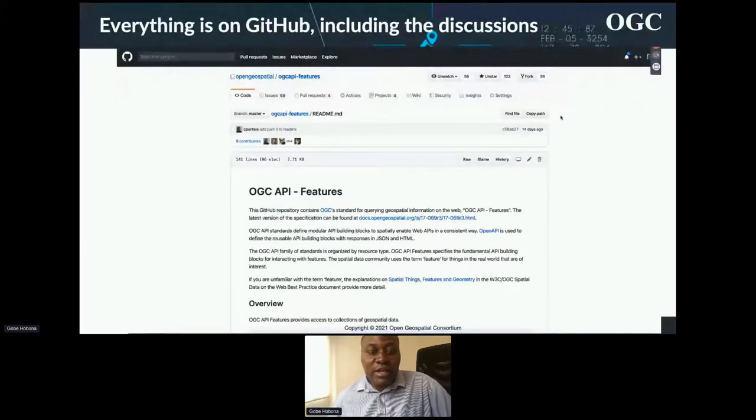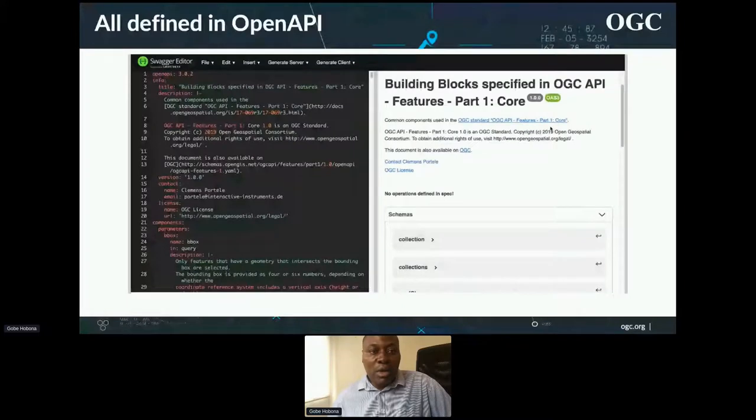And as I mentioned earlier, everything has been done on GitHub in terms of our working groups developing the OGC API standards. So you'll find quite a variety of resources. You can ask questions on the issues board, and members of the working groups will be very happy to respond to the questions. We're also publishing Open API definition documents. What you can see on this slide is a screenshot from an Open API definition document that presents example building blocks specified according to OGC API Features Part 1 Core. On each GitHub repository, you'll find links to some of those resources, as well as on the ogcapi.ogc.org website.